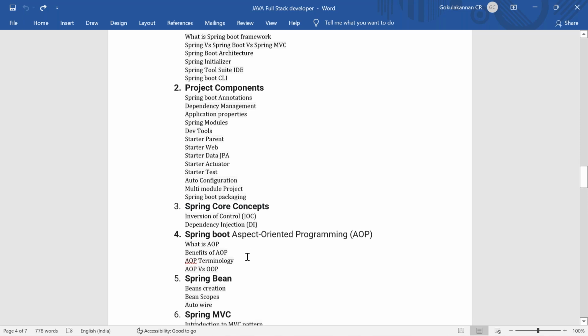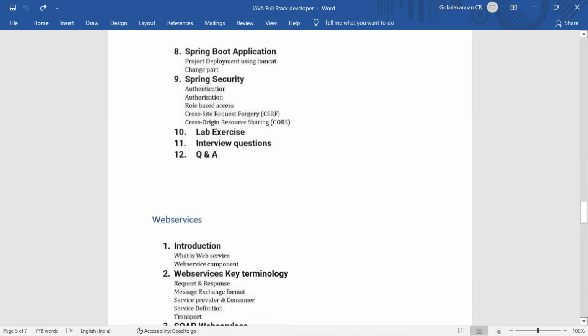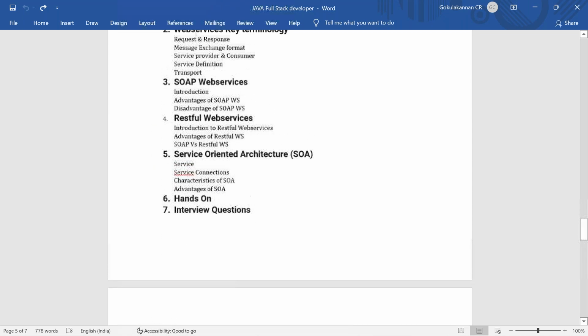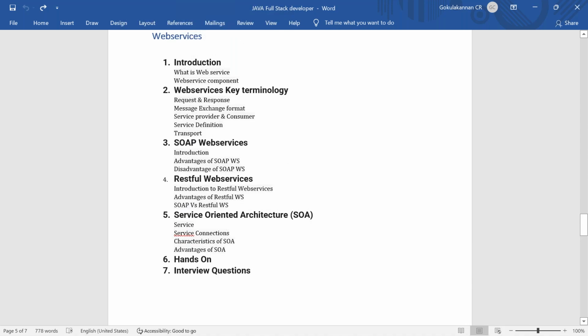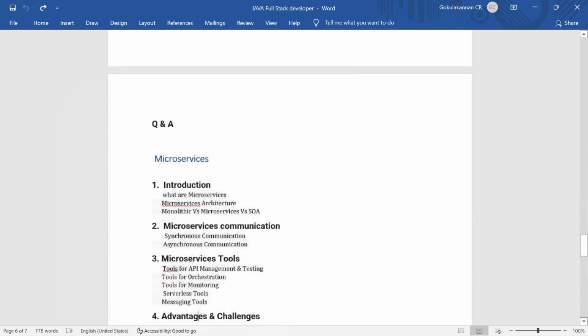And other topics like beans and MVC we will also be seeing. And security, I'll be introducing the security concept, like what is Spring Security. The next topic is web services. In web services, I will be introducing a fully theoretical concept, because in interviews also they will ask you theoretical questions only. So here we'll be doing an introduction to web services, what the different terminologies used in web services are, what is REST web service, what is SOAP web service, and what is SOA, and we will be doing some interview-related question discussion there.